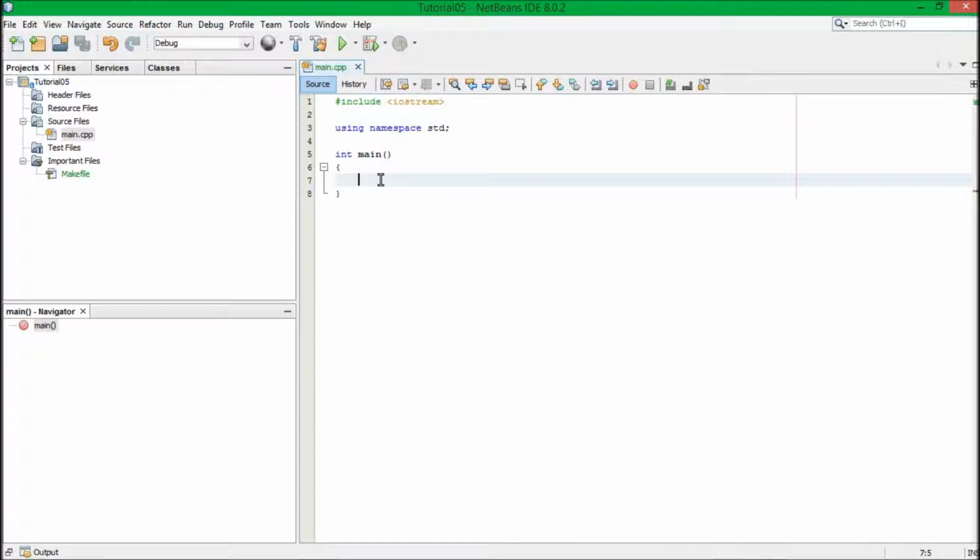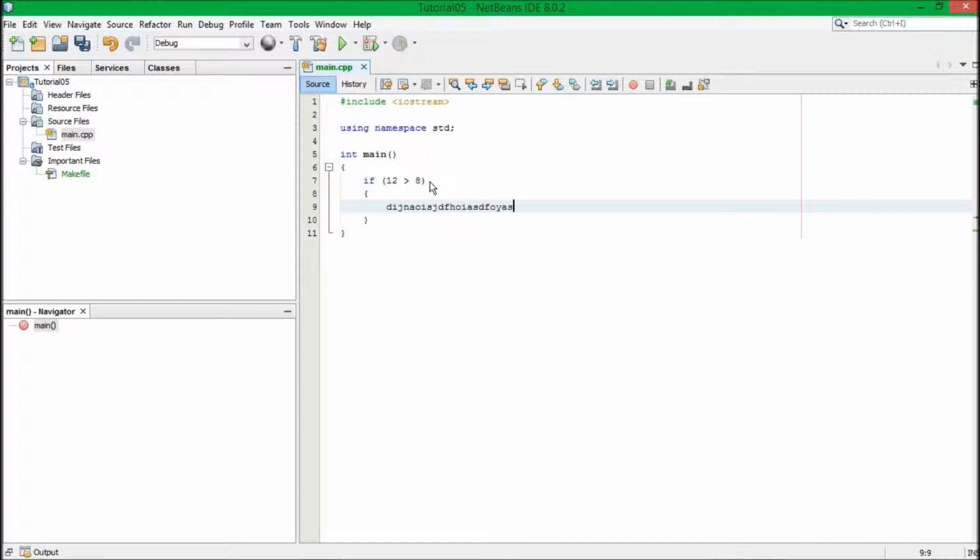So, the first one is the if statement. The way you do statements like this is very like making the main function. You do if, and then in brackets you put a condition. So say if 12 is greater than 8, which we know is true. We know that 12 is bigger than 8. And then underneath we do brackets like that, and then we write a statement in here. So inside this if statement we're going to write some code. So if 12 is greater than 8, then cout "12 is greater than 8", endl. Yeah, so if I run that, then it will say 12 is greater than 8.